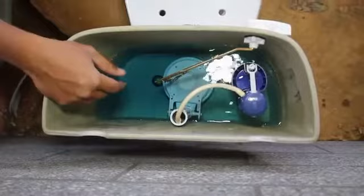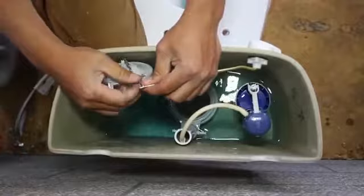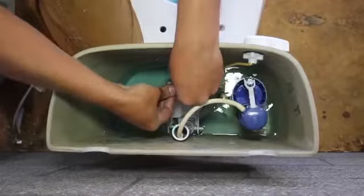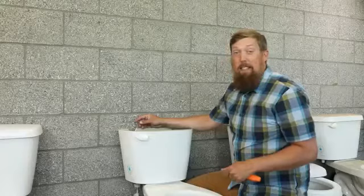It's really easy. The flapper can be replaced without turning the water off — you're just going to lose water through the toilet as you're doing it. So you reach in here and you pop these tabs off and you release the chain from the handle. That's our faulty one. And just in reverse order, you hook the chain back up to the handle and go ahead and snap that back in place. It's replaced.